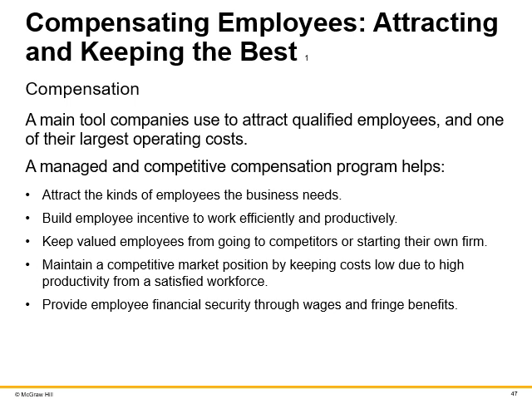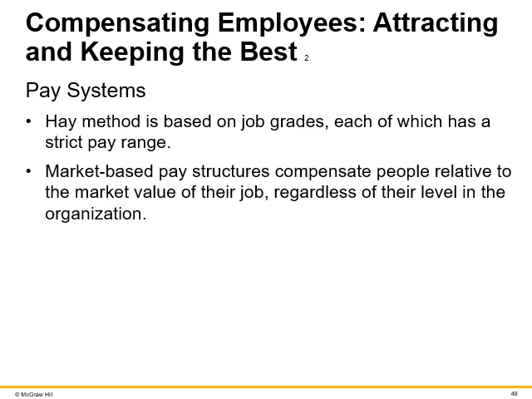A carefully managed and competitive compensation and benefit program can accommodate several objectives. One is attracting the kind of people the organization needs in sufficient numbers, providing employees with the incentive to work efficiently and productively, keeping valued employees from going to competitors and starting competing firms. And finally, maintaining a competitive position in the marketplace is keeping costs low through high productivity from a satisfied workforce.